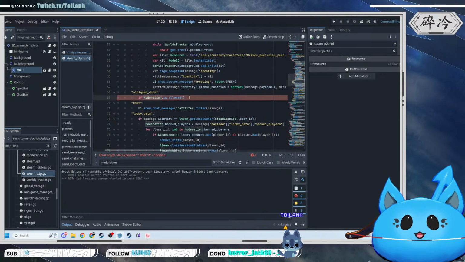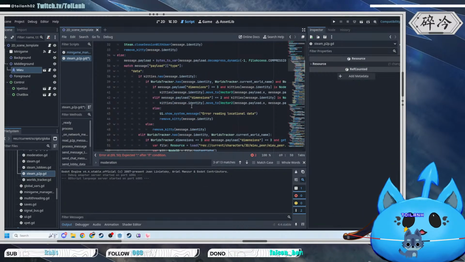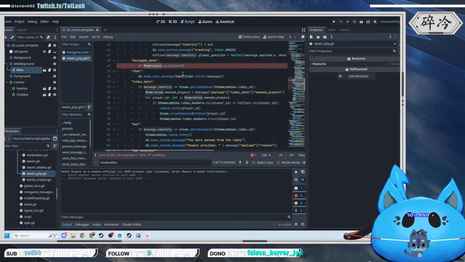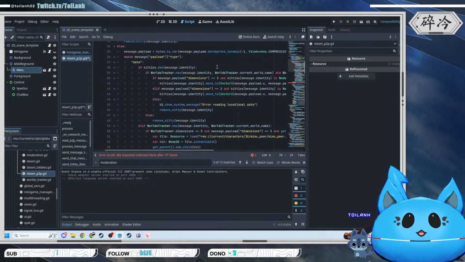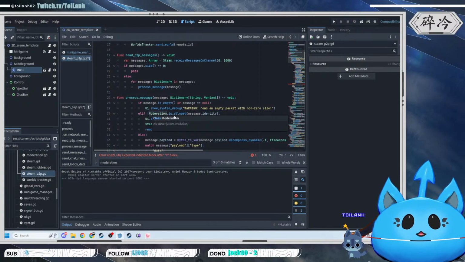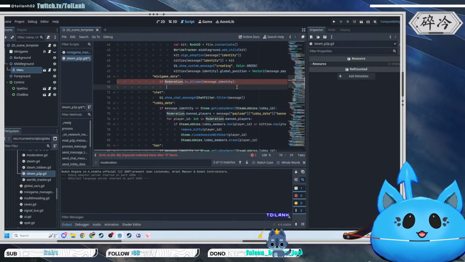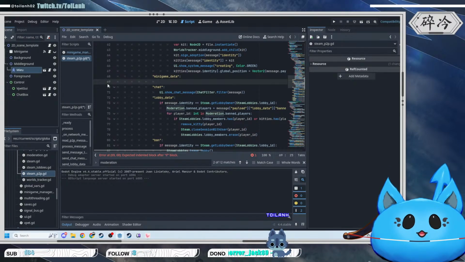Oh, okay, so we should probably wrap this around a lot of our moderation stuff. Message dot identity. There we go. And I should wrap that around a lot of other things too, huh? No, wait. If moderation is not allowed. Okay, so we already have a check for that actually, so we don't need to do that check. Okay, that's good to know.